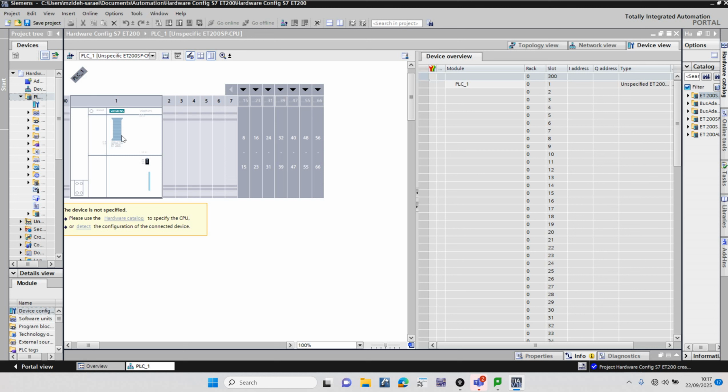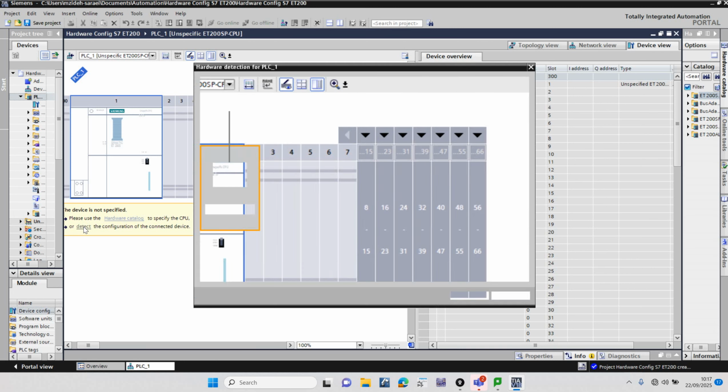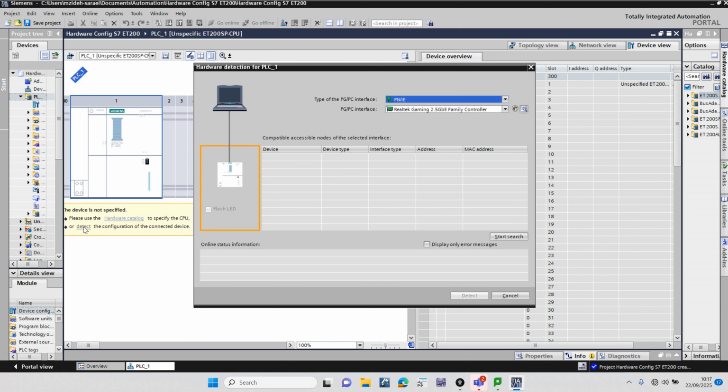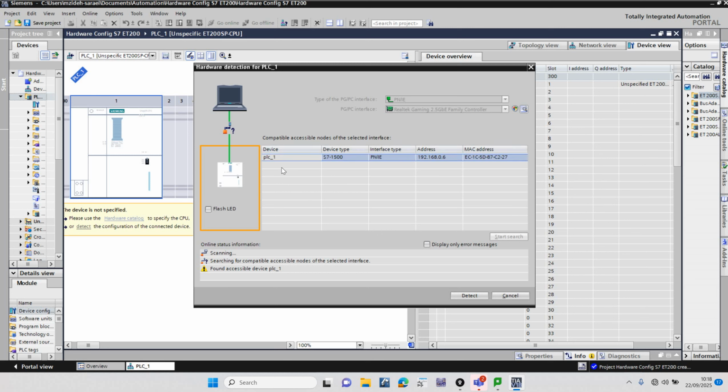Okay, so now we have got the CPU here still unspecified, and also no input and output cards added at the moment. So if I press detect, the laptop, the software and PLC try to communicate, and if I press start search, it's searching for the PLC.